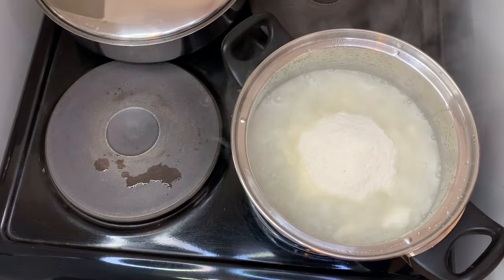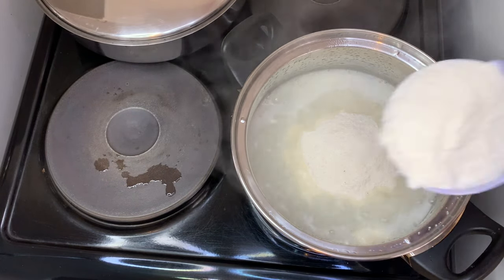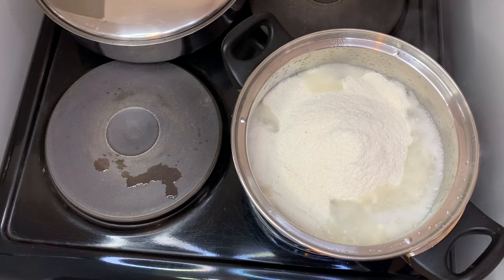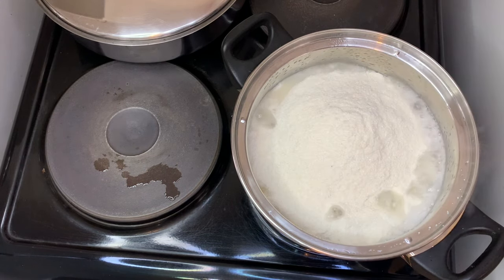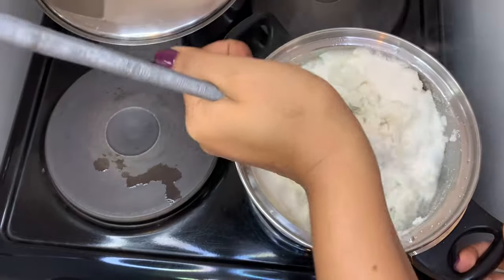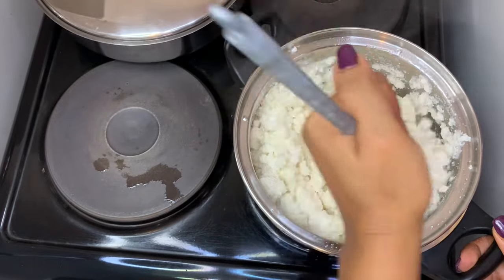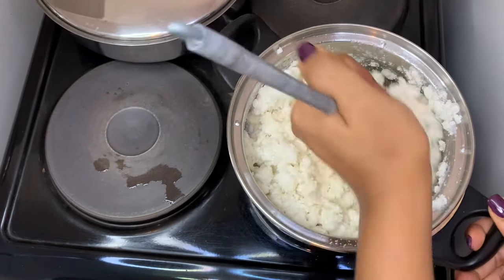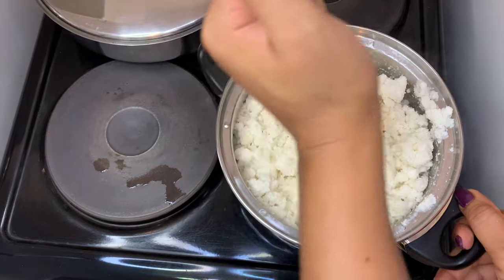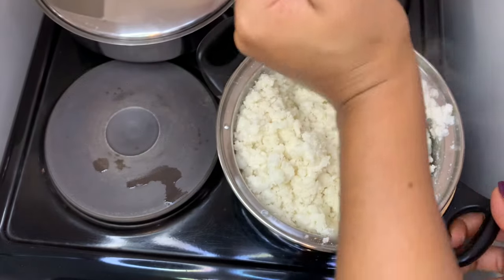So this is a cup of maize meal — I'm going to put in the second cup, and then another half a cup, so I've got two and a half cups in. Then I'm going to go in with my ipin and do the mixing action. You can see the balls forming — this is what uputu is, see how coarse it is compared to conventional pap.